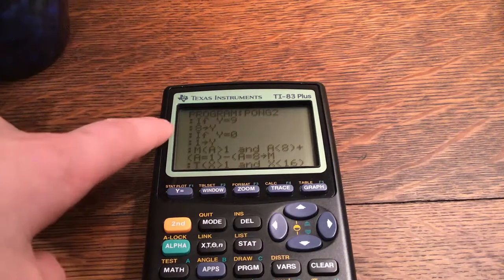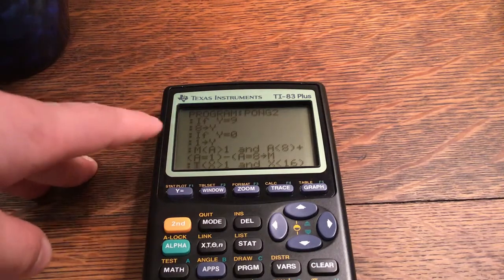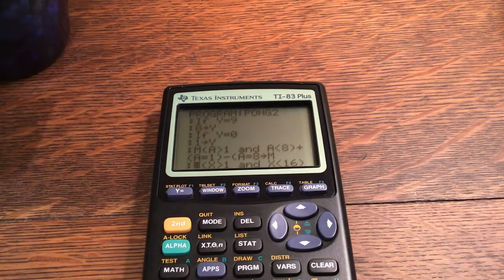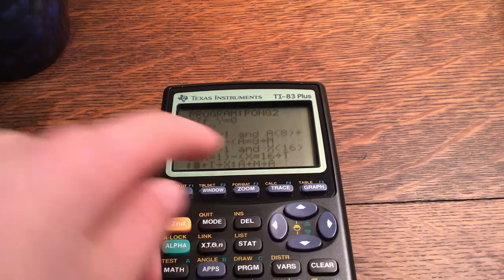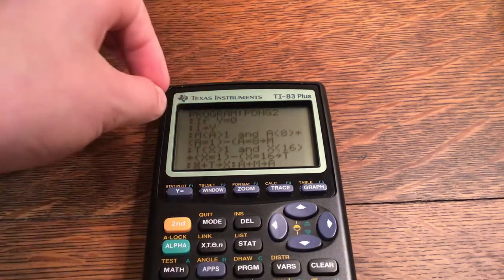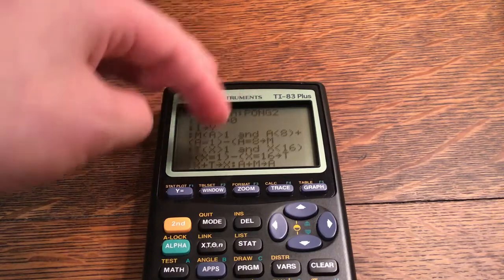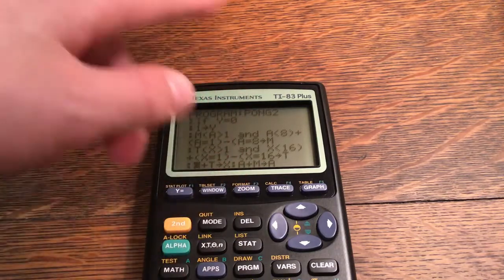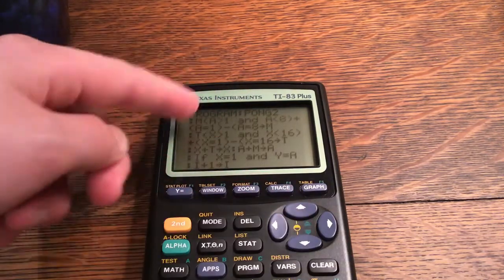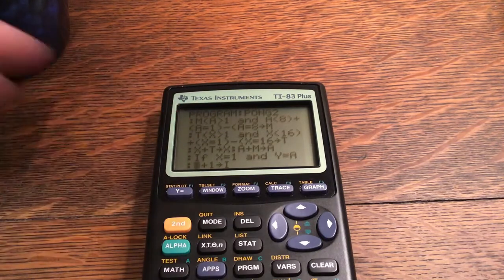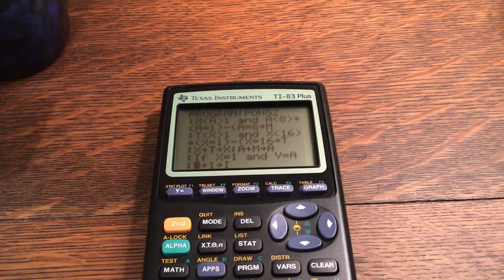And then this stuff gets a little bit more complicated in here. This is the ball bouncing off the wall part. It's basically saying if the position of the ball is equal to 1 or 8, then have it bounce off the wall. I'm not going to say all that stuff, because my voice is probably annoying enough.